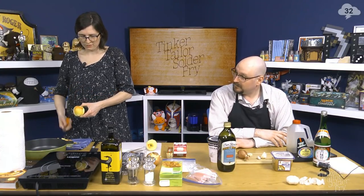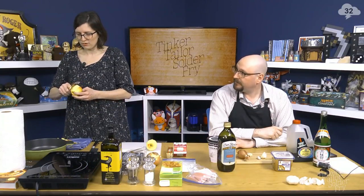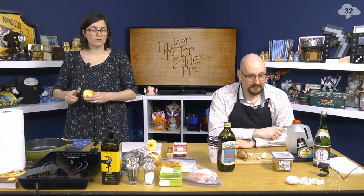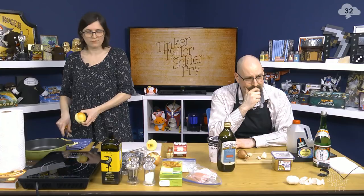Is there any broth going into this? There is broth going into this. Okay. That's where we were talking about the chicken versus vegetable earlier. Right. What if you're a teetotaler and you really don't want to use any kind of alcohol, not even cooking wine? There are some people who are straight edge enough that they won't even cook with alcohol.